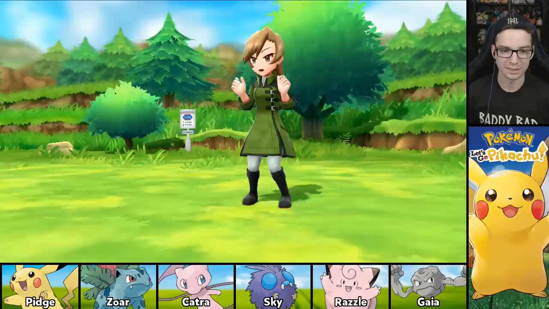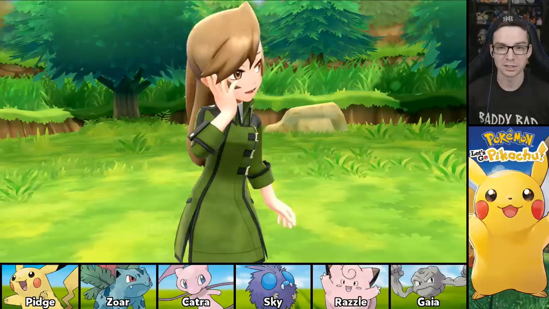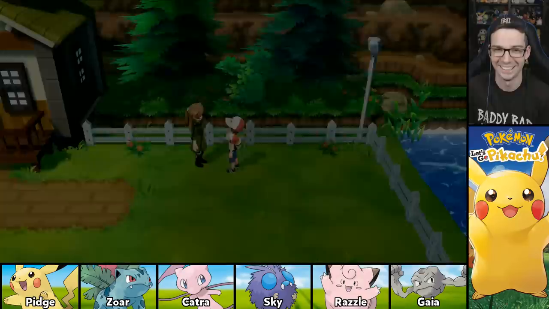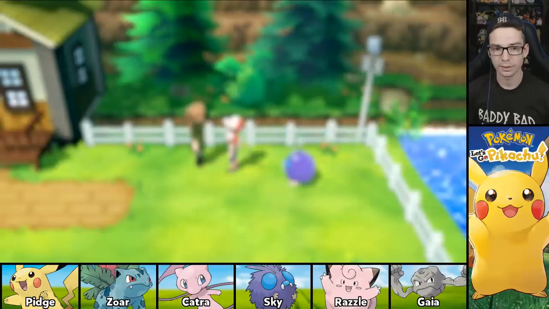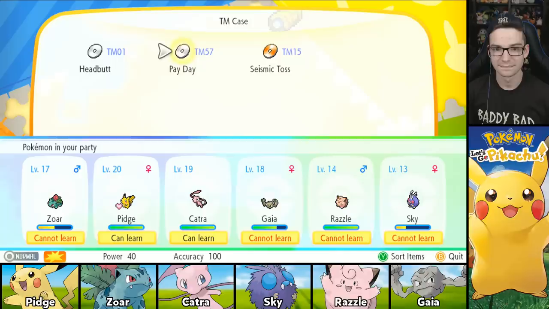Am I the one who was coached? Oh no, she's too attractive. This is not good. Seismic Toss, okay. That makes sense. We're teaching it to Mew. Mew needs more moves. Cool.